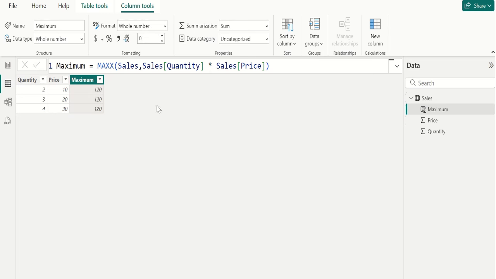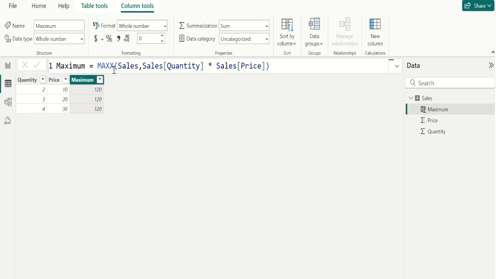This returns the maximum sales amount by multiplying the quantity and price for each row in the sales table. This expression is calculated for each row, resulting in a value for each row. The final maximum value is returned as the result of the MAXX function.